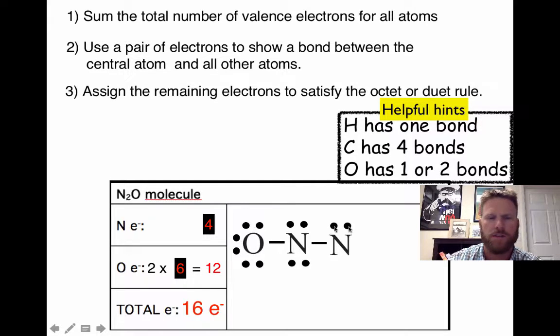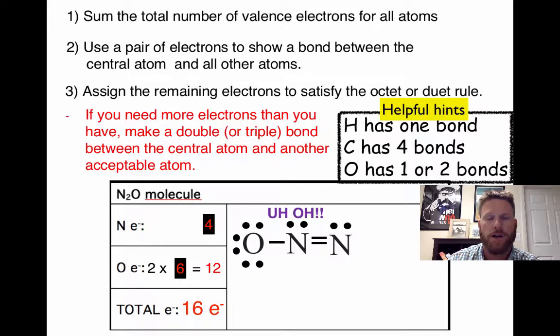So when you're looking at this, you're like, okay, this oxygen fulfills the octet rule, this nitrogen fulfills the octet rule, but this one does not. And all atoms have to satisfy the octet rule. So you have to make a double bond or a triple bond. So start by making a double bond. Get rid of a pair of electrons off a couple of the atoms and draw a double bond in instead.